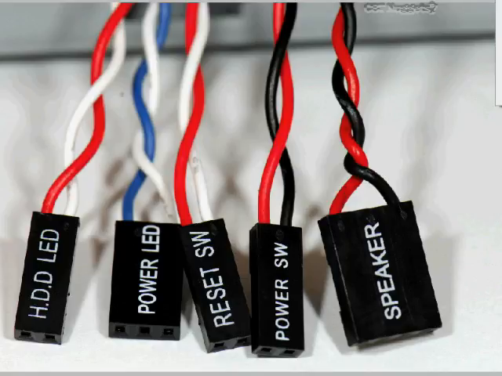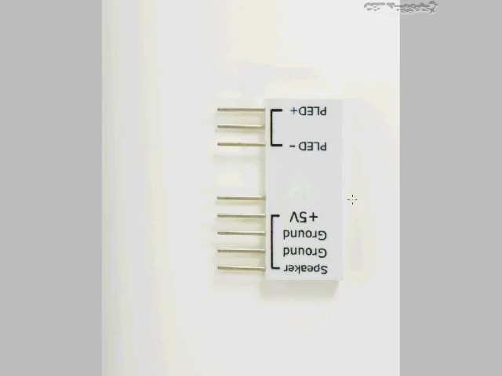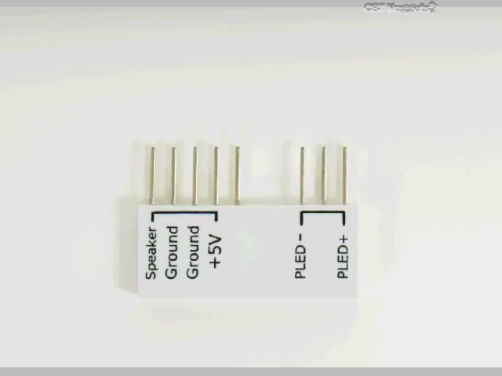But one thing that I do like that ASUS has is these Q connectors. What happens with those is I take those same cables, but I put them onto this Q connector, which I can just hold in my hand. I'll put my hard drive LEDs over this one, then I'll put my power over here, and then I'll put my reset over here. And then there's another side of this as well. That's one side of the pins. The other side of the pins would be like this. I've got to rotate this, I guess. There we go. And this would also have my speaker and my power LED and stuff like that.